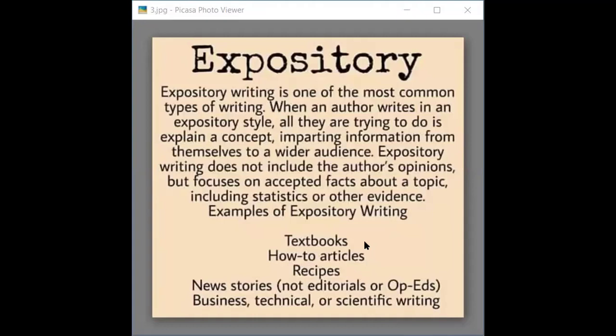Say any other example. For example, all of a sudden at home your AC is out of order, and you just search online how to repair an air conditioner at home. So the article that you would get would be expository writing. Is that clear now? Yes, sir. It's a type of writing which involves evidence, statistics, figures, steps of solving any problem. It wouldn't involve any writer's opinion.